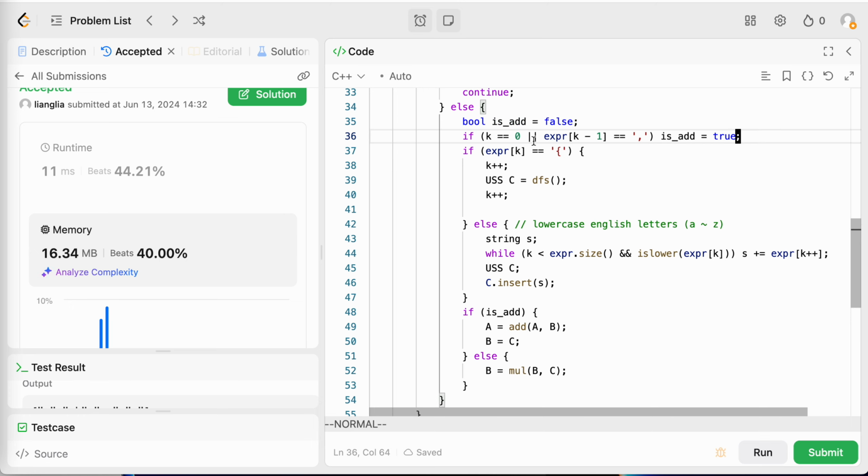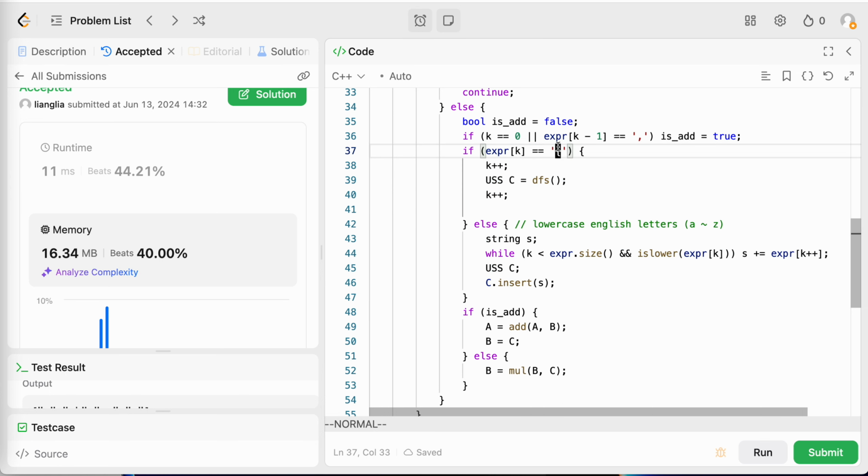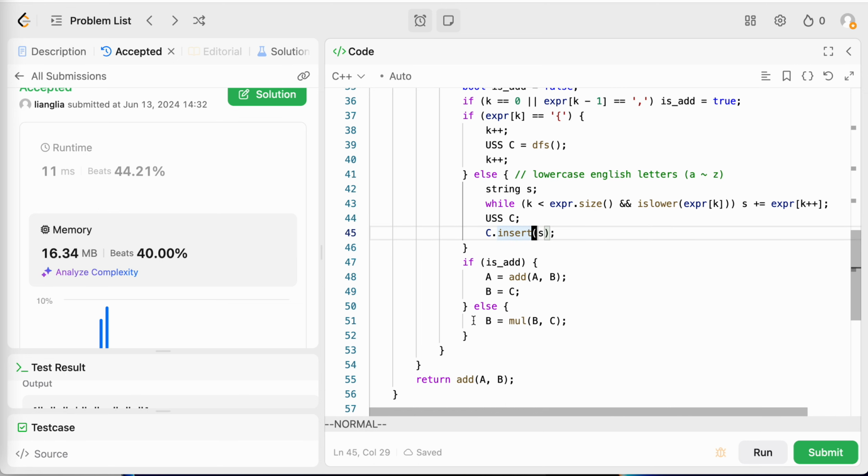No matter what, we decide what condition we are in. Curly braces or not, the only difference is how we compute C. If it's a curly braces, we just do another recursion. And if it's not, we will just get the string beginning from this location, and then we put this string into C. Then the way we update A and B is the same.